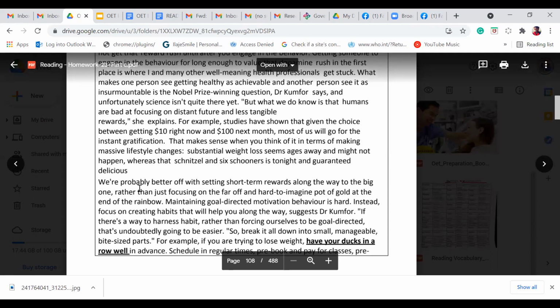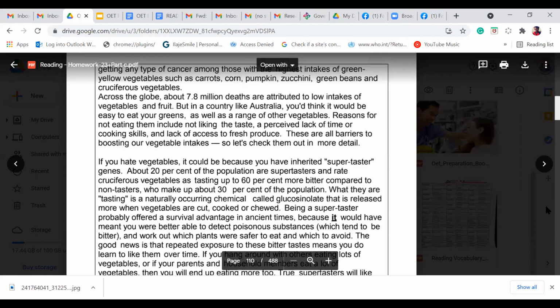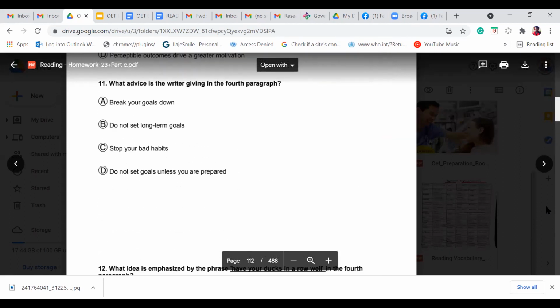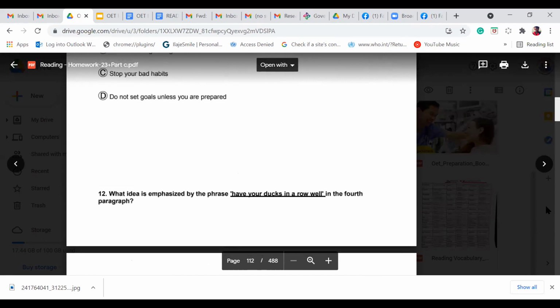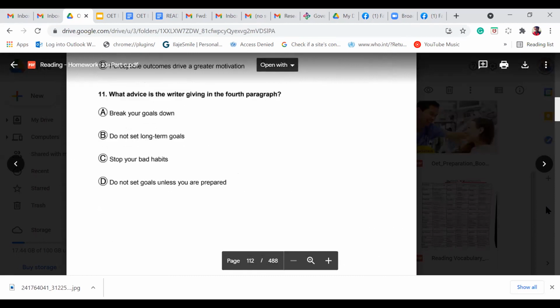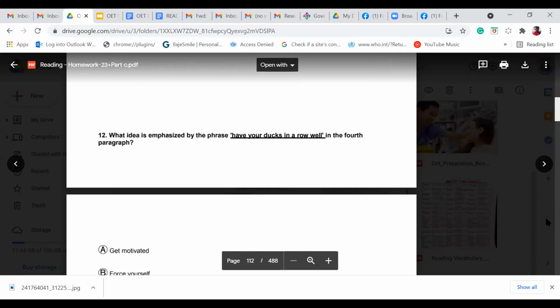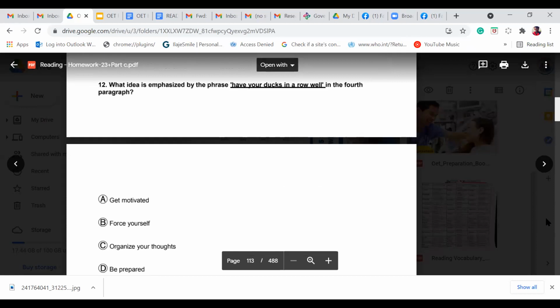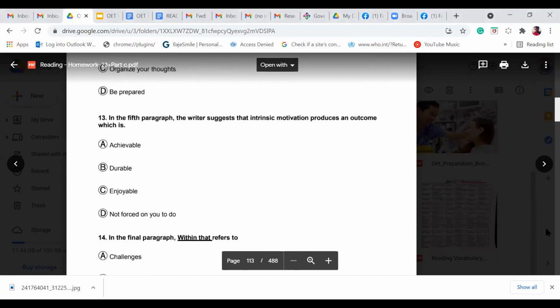So this is paragraph 4. Apologies for that. So let's go to the options. The answer is not B, it's D rather. 11A, somebody said D, that's why it's in my head. A, break your goals down. So the answer to 11 is A, saying that you should break your goals down. That person that put D got into my head. That's why I said D. So the answer is A. I hope that is clear. If you have a contrary answer, put it down. If your answer is A, put it down. Thank you. So question 12.